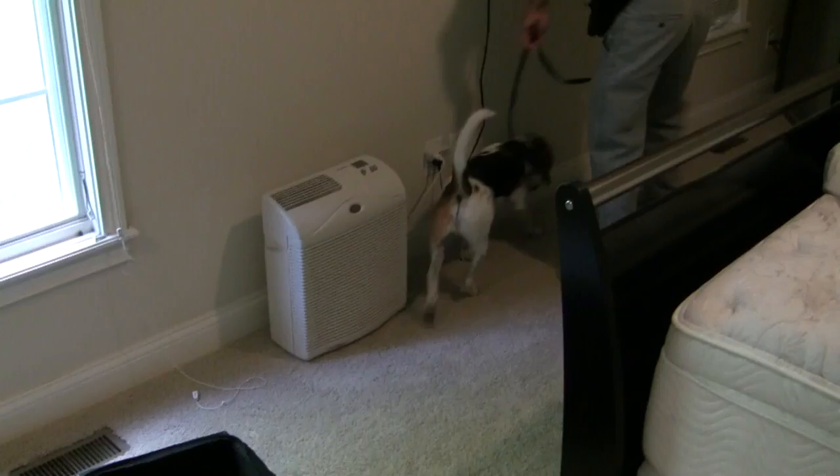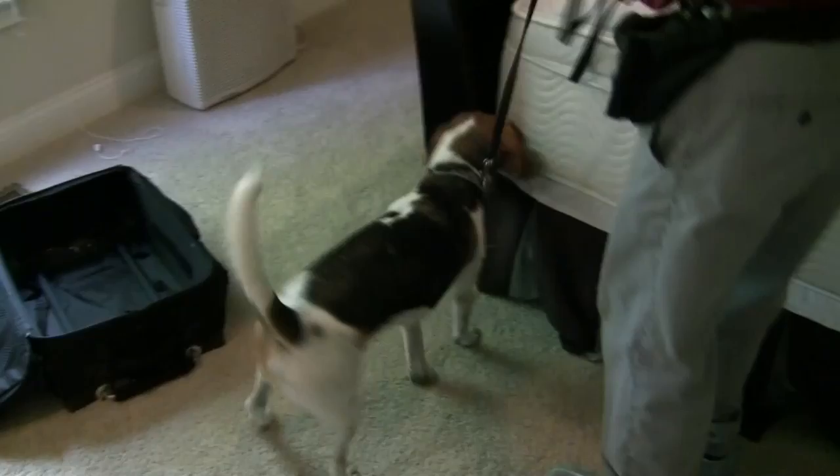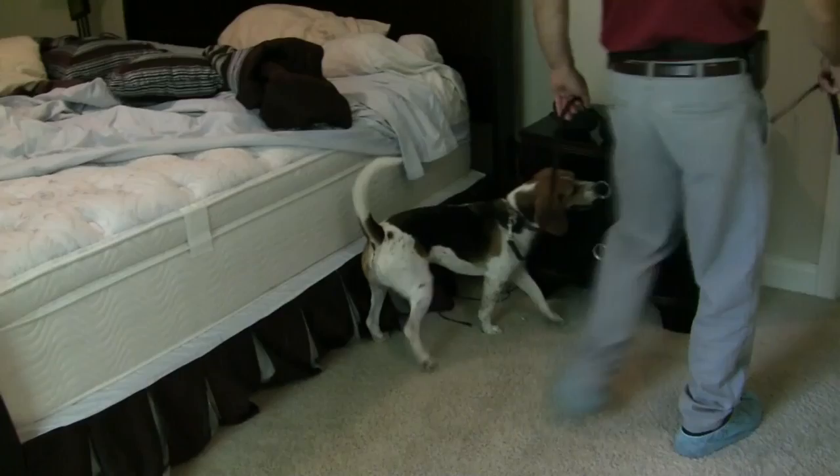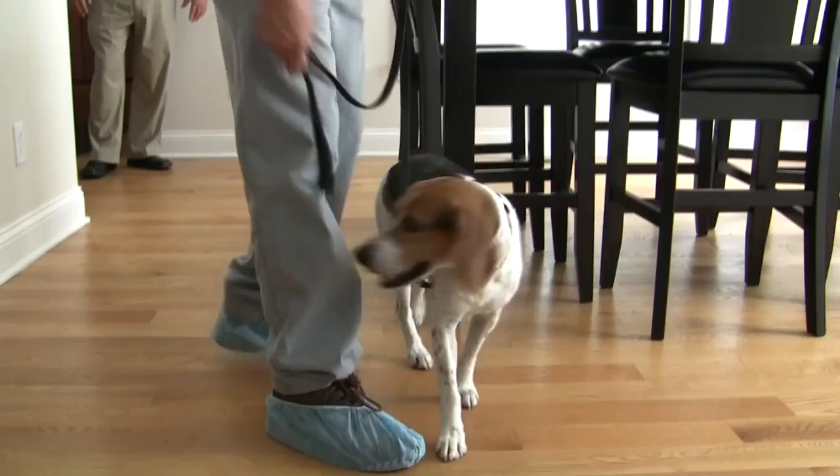Notice we're supposed to stay to the left and work to our left. Oh, is that right? Yeah. Get up higher. You can get up there if you want. Bees. Only bees. What do I smell like? Smell me. Do I smell like I have any bugs on me? Am I carrying? Check out the treadmill, see if there's some bugs in there.